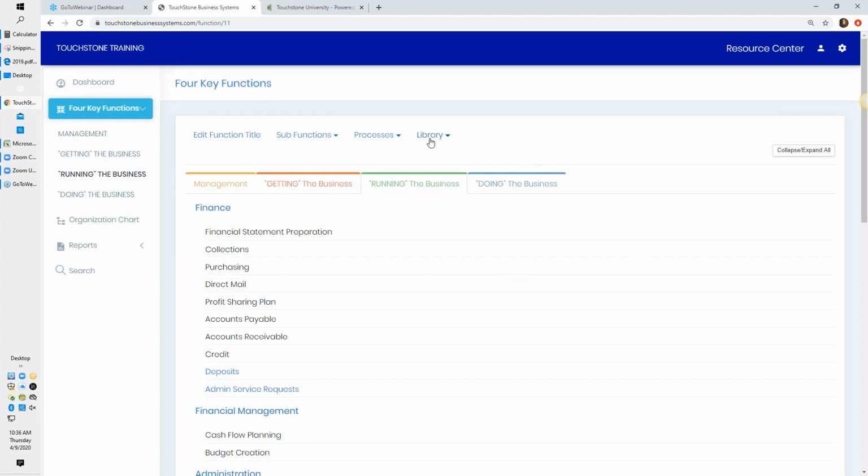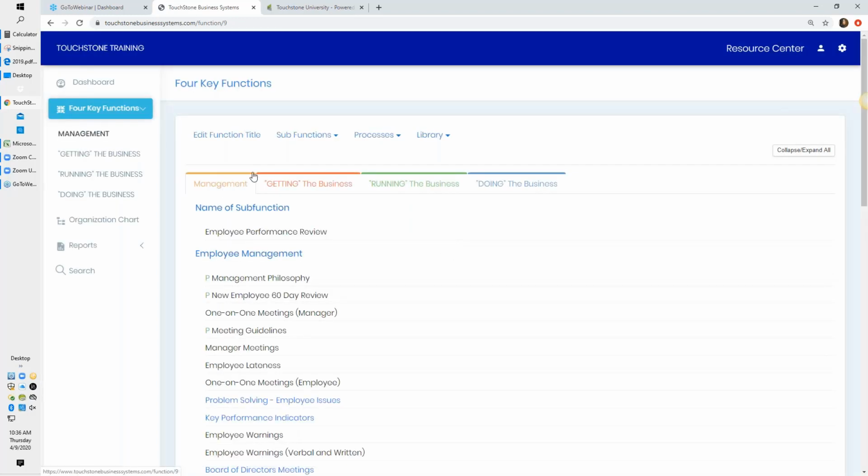So let's talk next about the library. The process library has example processes in it. So I'm going to go back here to what was called guiding the business. If I hit this library drop down, you'll see 2 libraries. If you're a member of one of our resource or referral partner groups, you may see an industry-specific library. So if you see more than one library when you go here, that's because you're a client of one of our partners who has access to an industry-specific library. The general process library is always going to be at the top here.